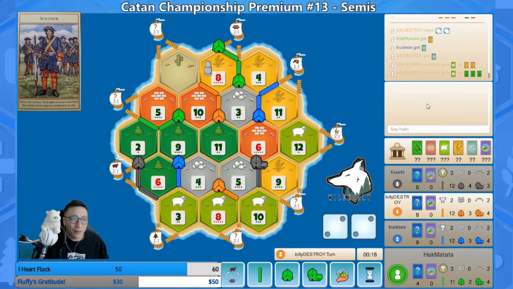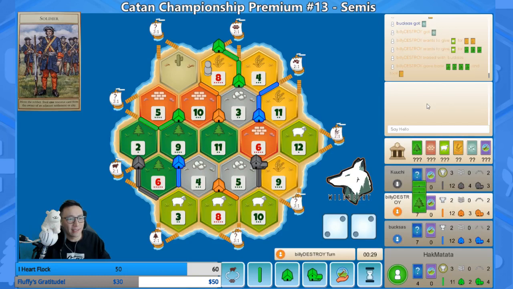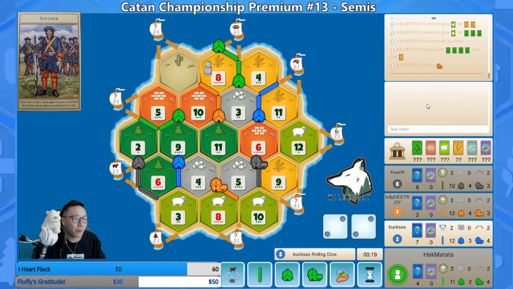That is a lot. 3 wood, 2 wheat. That's a lot. Oh, some trade went through, with Bucksas there. So yeah, looks like Bucksas did the wood. The city goes down. Billy the Destroyer 458.